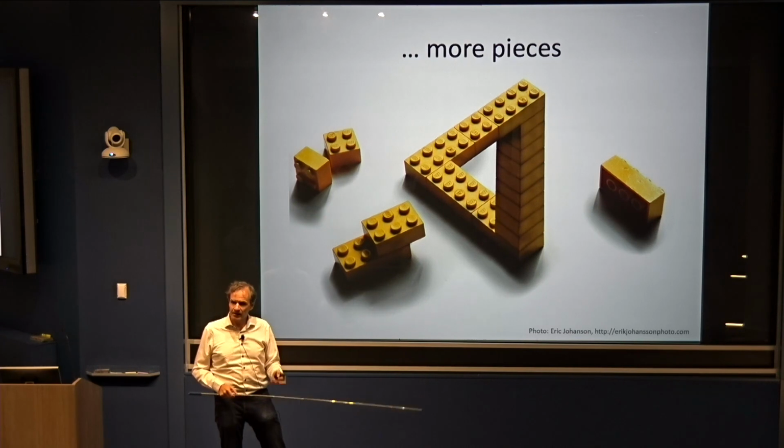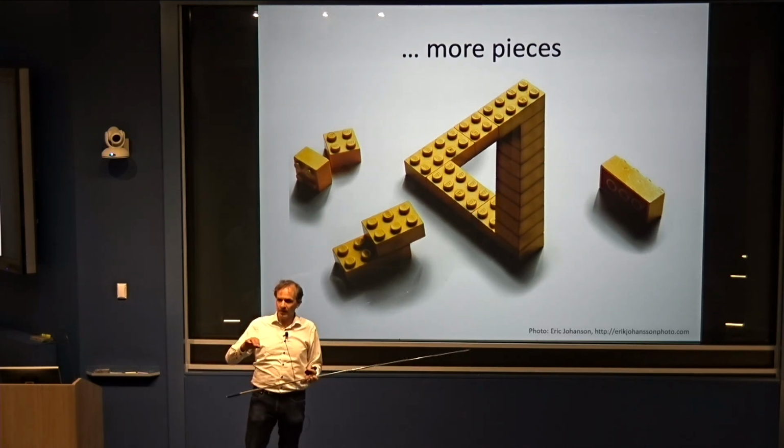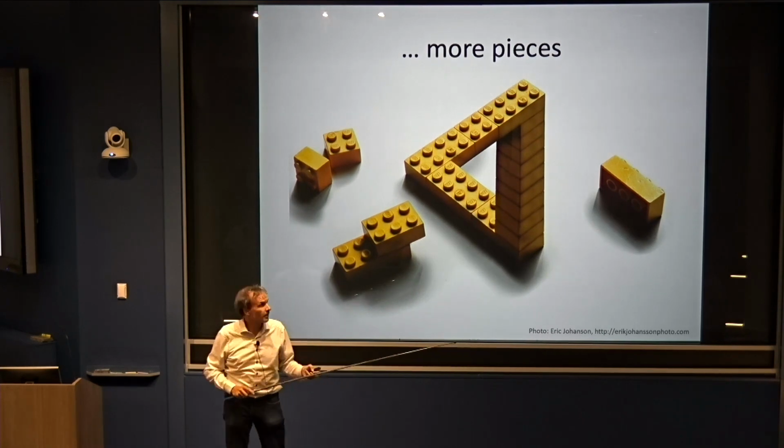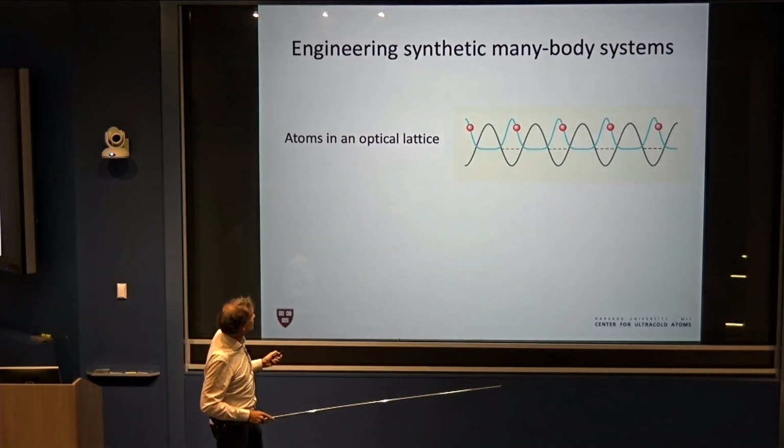Where we can take a snapshot, right? I showed you how we can take a snapshot, take a picture. Just imagine being able to do this in a real material. Like you stop time and you measure the position of every single electron in your quantum material, right? That's the corresponding thing we can do in the lab.